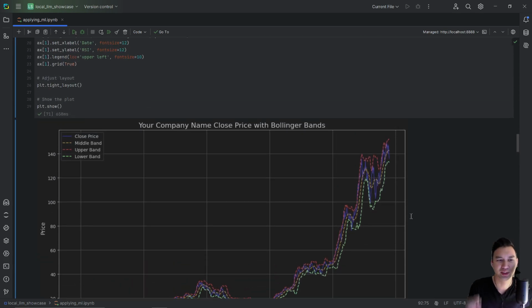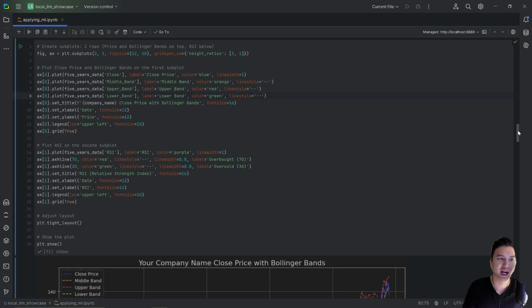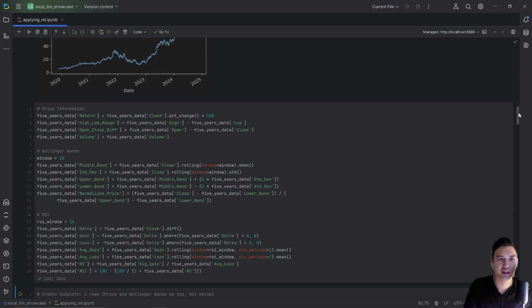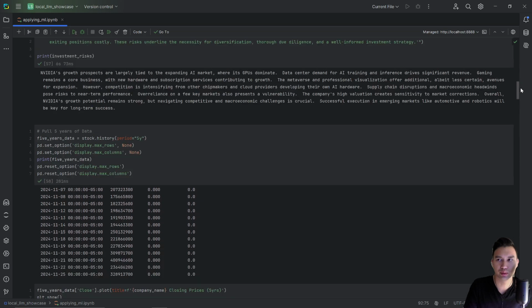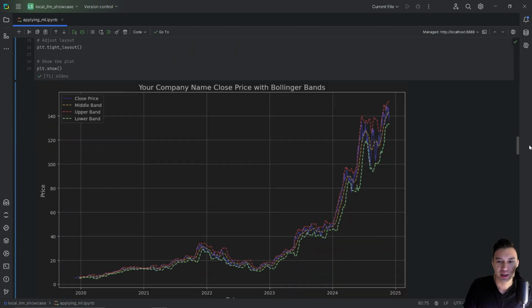I tried a couple different ones, but these are the ones that I ended up sticking to. I'll probably try simple moving averages. There's the golden cross, and a couple of different technical indicators that I'm going to test to determine whether or not they actually still work. But yeah, we'll see.